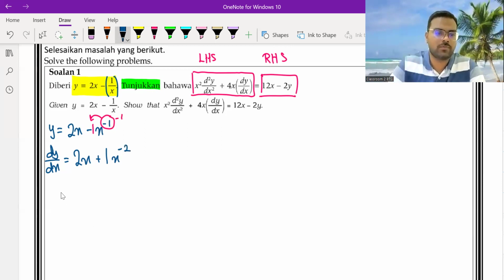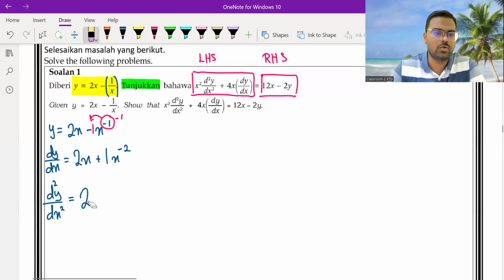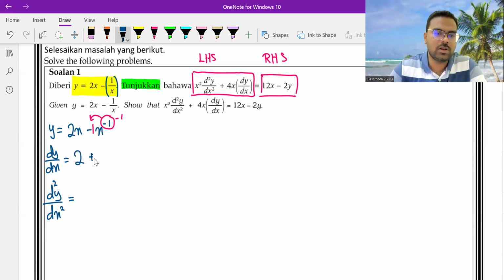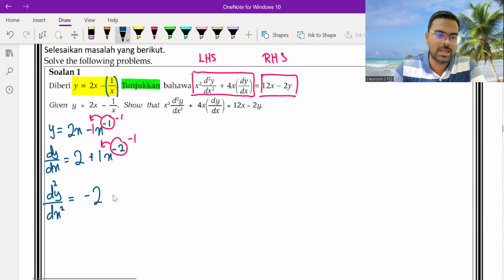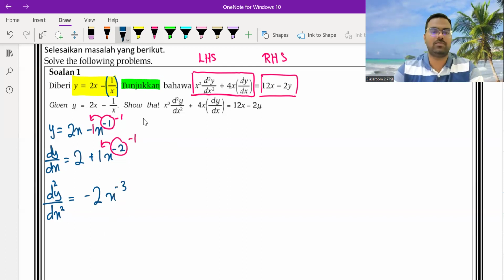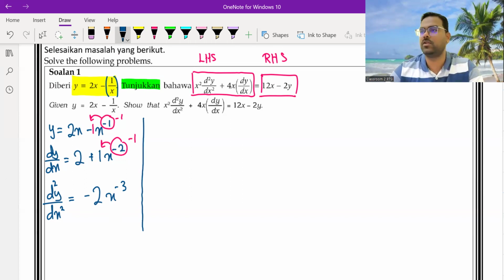First derivative. Nah, kita sambung. Your second derivative. That will be 2x. Oops, sorry. 2x differentiate akan dapat... alamak. Salah. Made a mistake. Sorry. 2x you differentiate becomes 2. Then here you differentiate, you'll get plus 1 x power negative 2. Baru betul. Okay, the second one you differentiate 2 will become 0. So here you differentiate times and then minus 1. So you akan dapat negative 2 x power negative 3. Alright, this is what you're supposed to get.